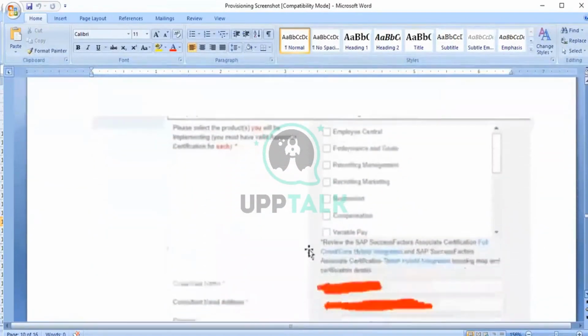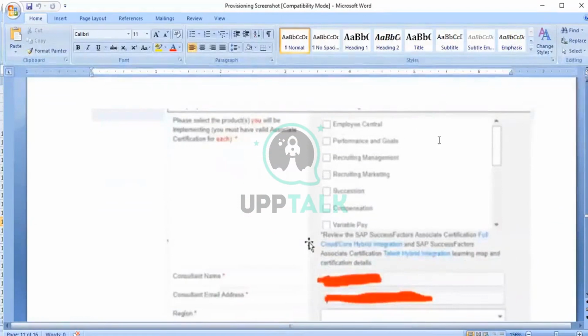After filling, when we scroll down, you find this option where we need to select the module in which you are certified. So you need to select that particular certification, the particular module in which you are certified.